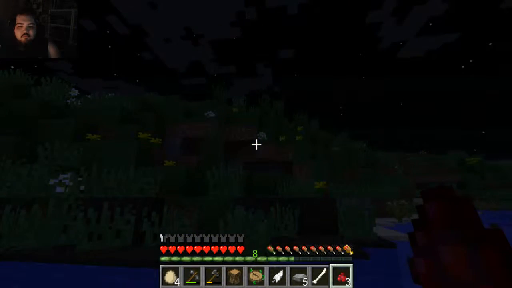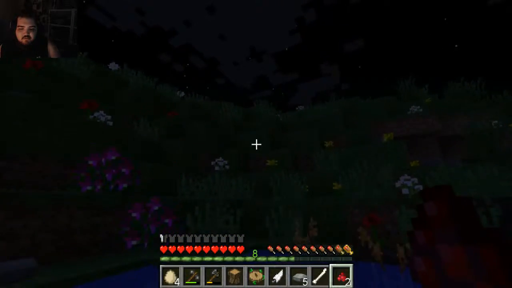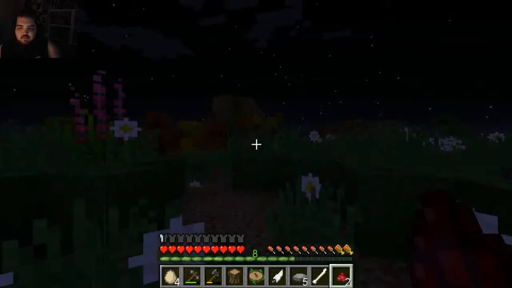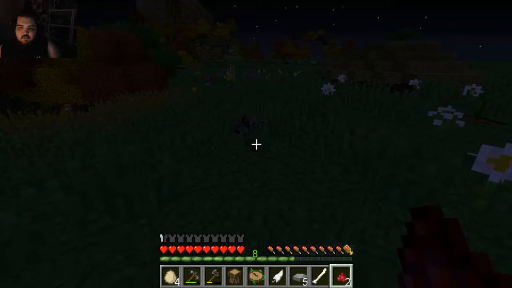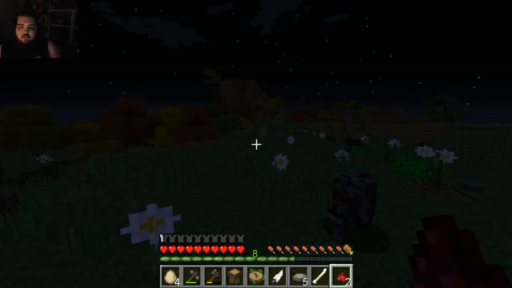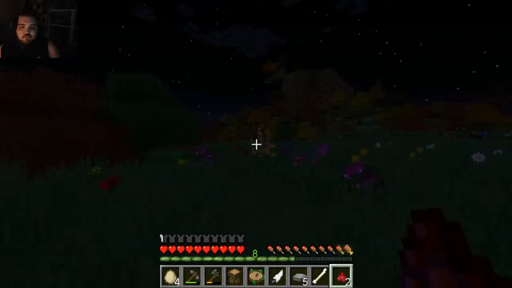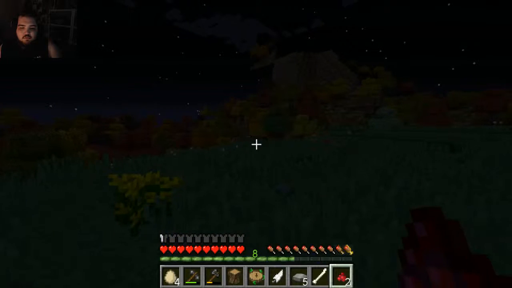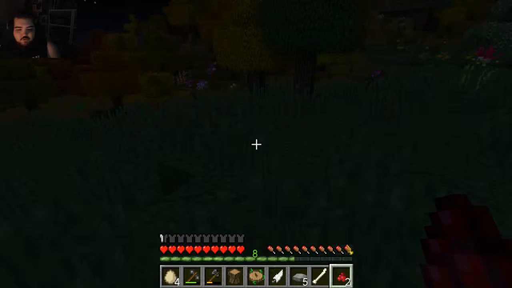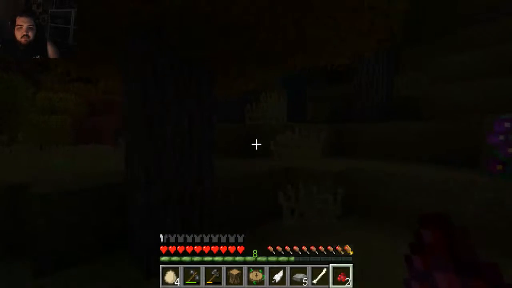There are wolves right there. I don't know if they're hostile. Do they function like dogs? Like normal wolves? Yes. Cool. Cartographer. Whoa. Okay, so now we know. Dogs in this version of Minecraft function like the simple ones. The vanilla ones.